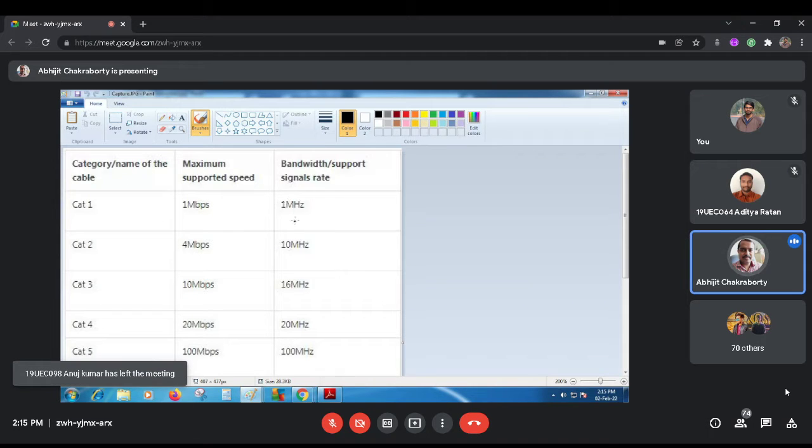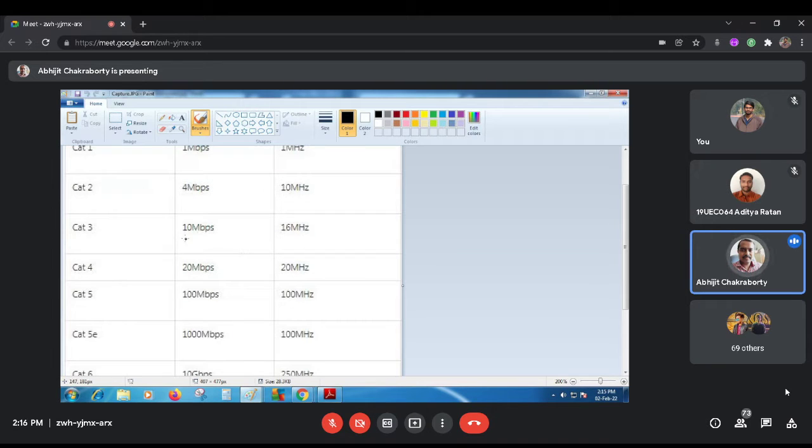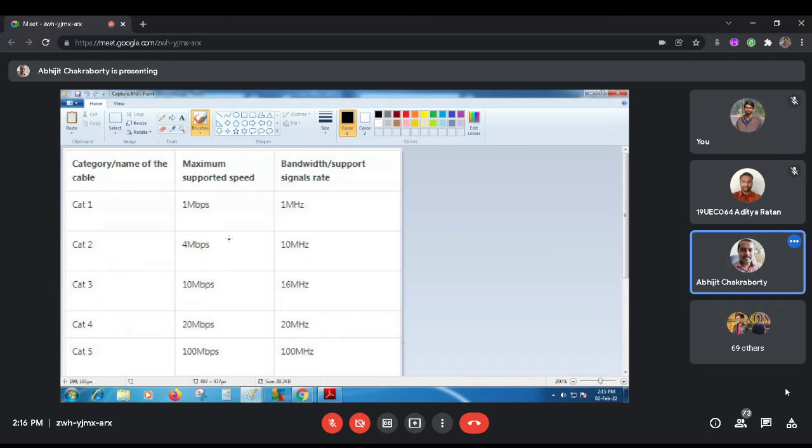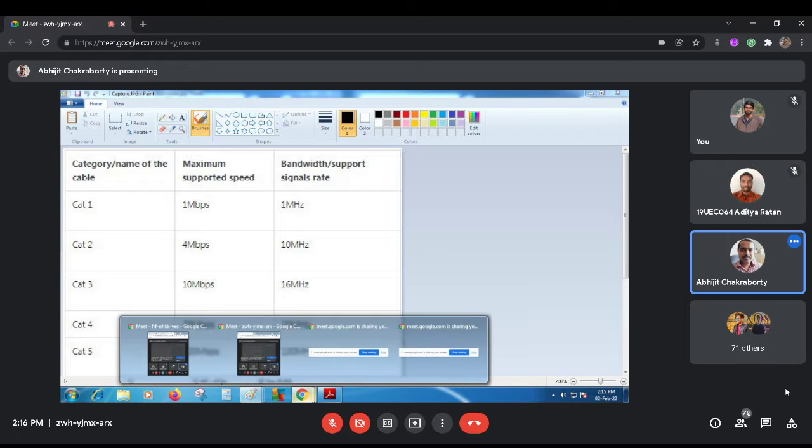For category 1, the maximum speed supported is 1 Mbps, and the bandwidth supported is 1 MHz. For category 2, 4 Mbps speed is supported, and the bandwidth is 10 MHz. Category 3, 10 Mbps speed is supported, and the bandwidth is 16 MHz.